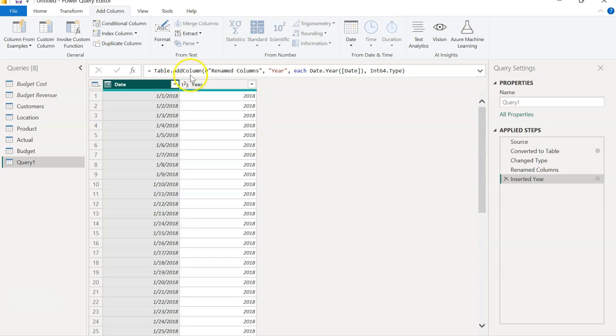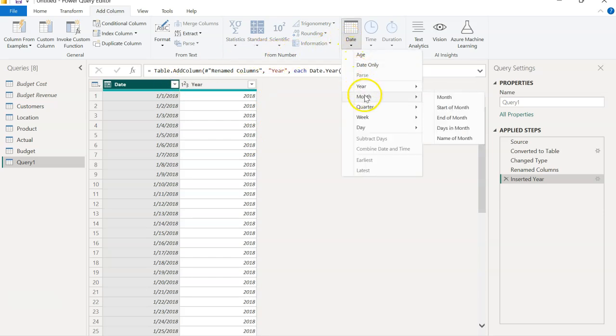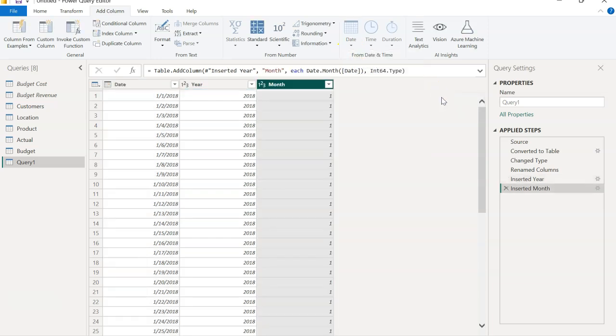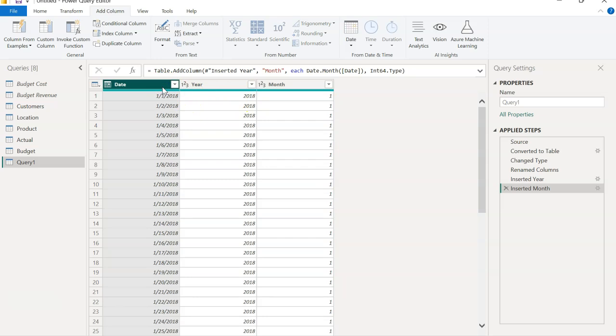You select the primary column again, come to Date, and then this time around we extract Month. Now notice that this month actually gives us month values from 1 to 12, 1 for January, 12 for December. It's useful to sort our calendar table later. Then let's draw the actual month name.